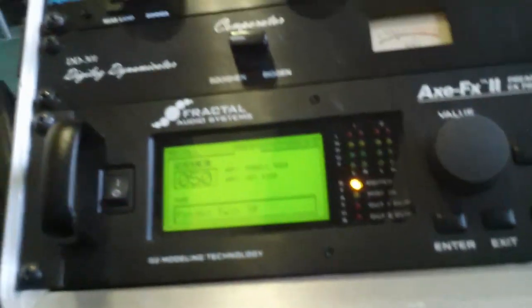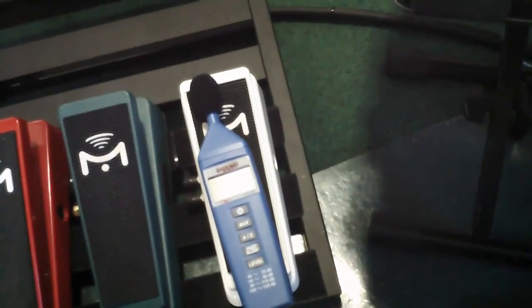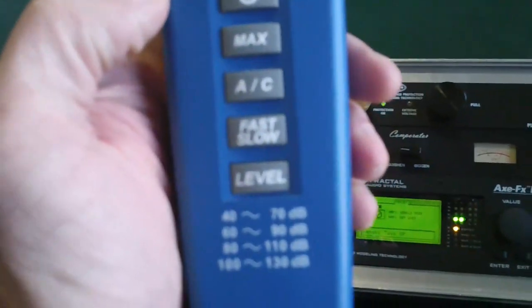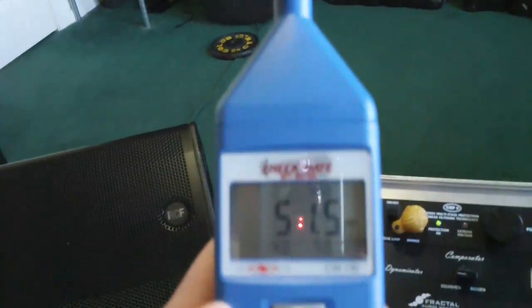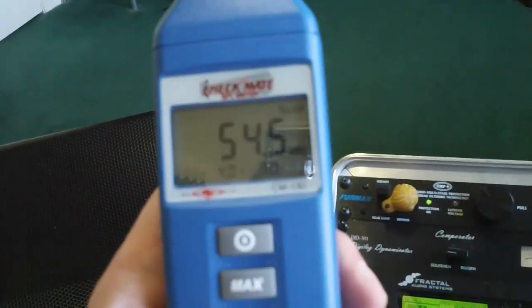So the key to all this is, how do you measure your output? The way I do it is with an SPL meter, which I have down here. I'm going to awkwardly try to hold this and show you what the numbers do and how I set it up. This is a pretty cheap one. It's called Checkmate, and it was about 40 to 50 bucks, but I use it all the time, so it's been a pretty good investment. It's pretty simple. You can just turn it on. It's got max levels and everything, but I don't need to do any of that. I set it for C weight, which is music, slow response.